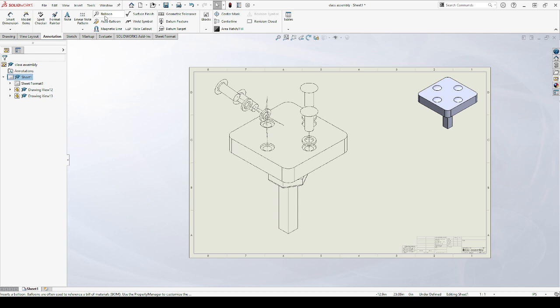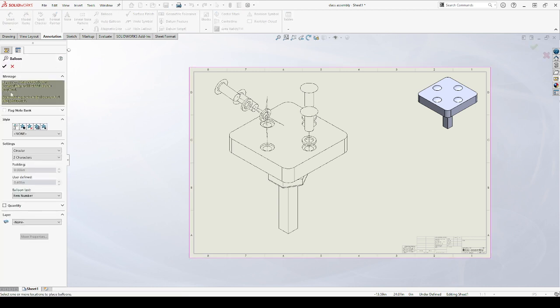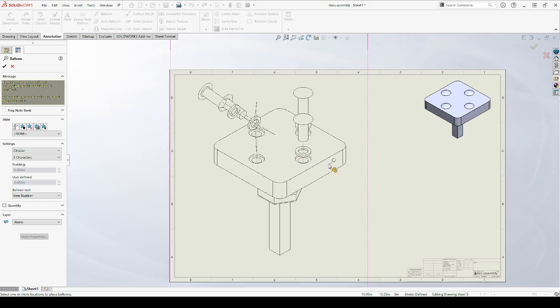I think with this program we have to have what they call a parts list first in order to create it, but I can't remember, so I'm just going to click balloon. And then what we can do is just touch each one of these parts. Each part is going to have a specific number attached to it based on how they were brought into our assembly. So the first part should be my base. I brought in the base first. The second part should be this handle down here at the bottom. The third part should be my washers, and the fourth part should be these bolts.